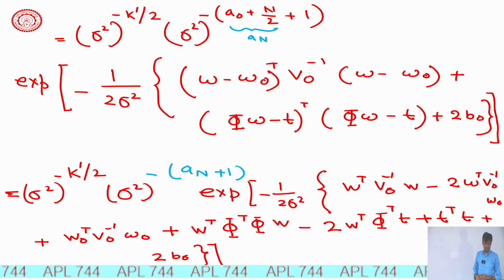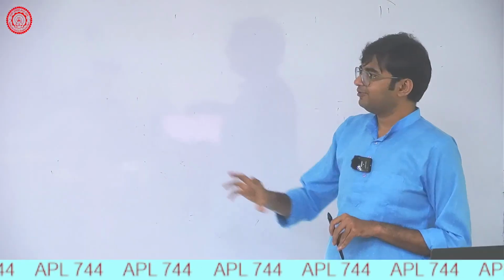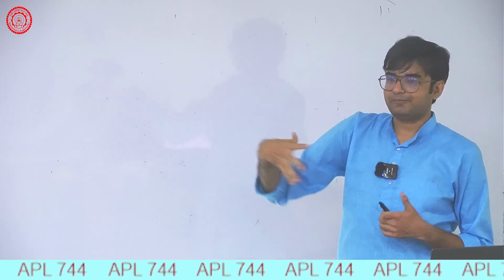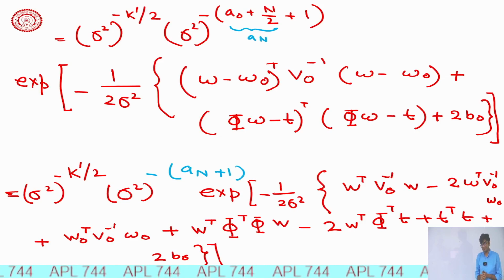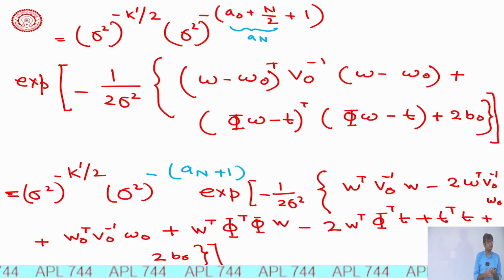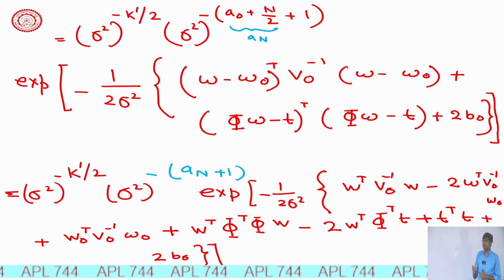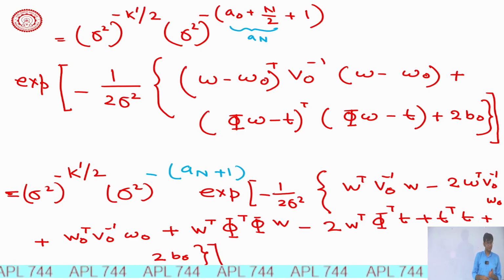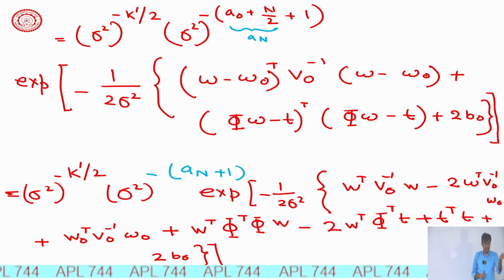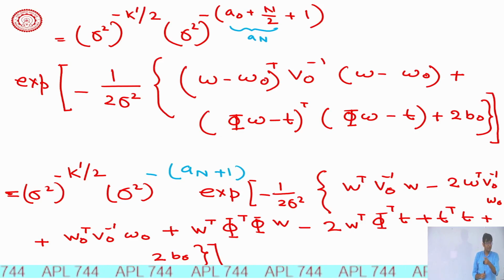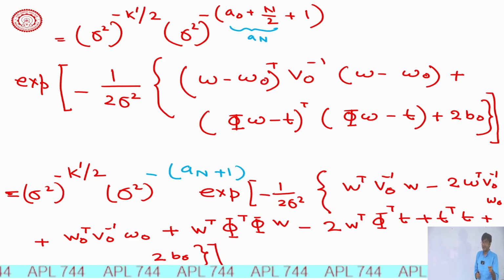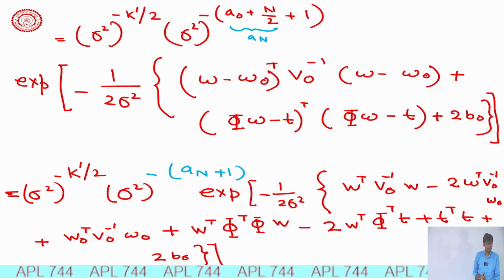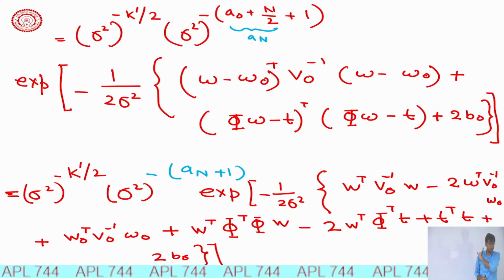I think I will stop here, but the next thing we will have to do is combine these terms to come up with an updated Gaussian and an updated gamma. So, what will you need? Look at it, there is V naught, you will need a Vn, there is W naught, you will need a Wn, there is B naught, you will need a Bn. These are the three things you have to arrange in such a way that you can come up with a Wn, which is an update of W naught, Vn, which is update of V naught, and Bn, which is the update of B naught. And we have already computed.